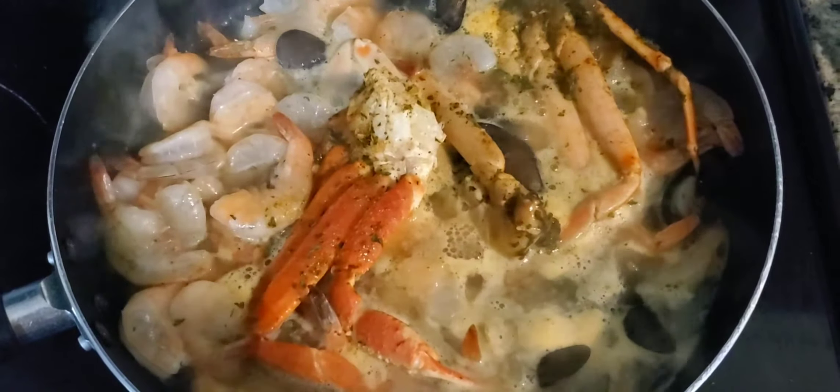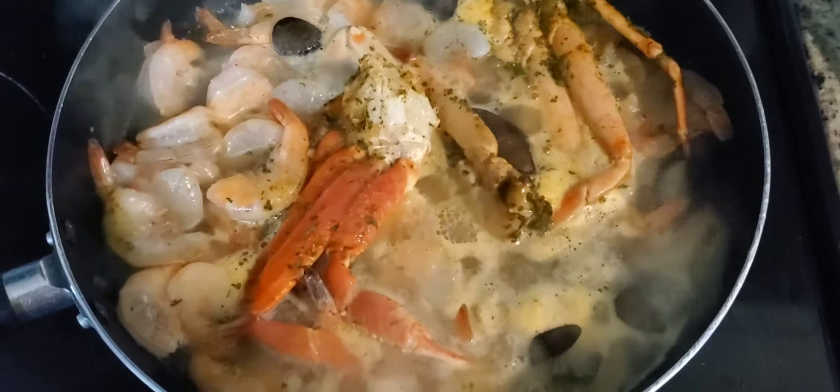Here is the seafood from the bag — it's starting to come to a boil now. I don't think this is the right pan to cook it in, but as you guys know I just recently moved and we still have not unpacked a lot of our stuff. As you can see the shrimp and all of that is turning pink, which is all that really matters. You're supposed to drain the water and that's what I'm going to do. As for the seasoning that came with the sauce, I probably won't be able to taste it, but I'll definitely add my own flavoring once it's done.